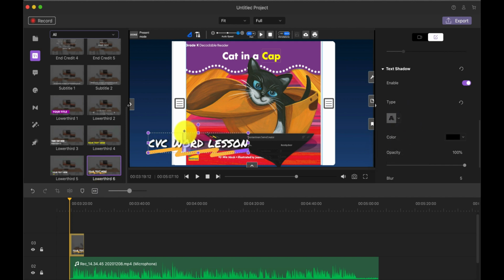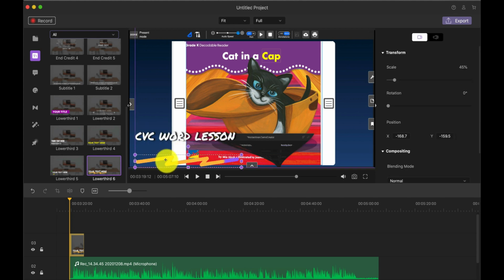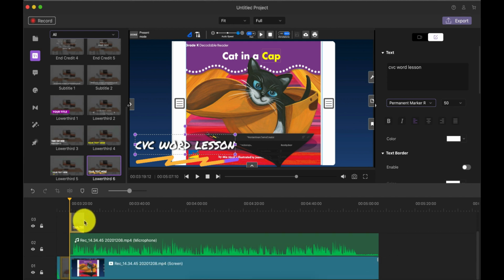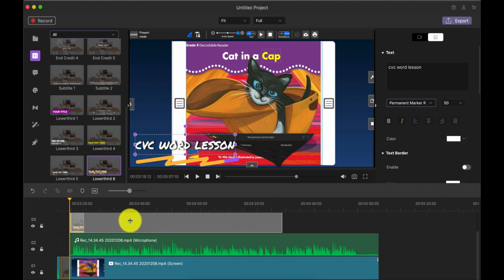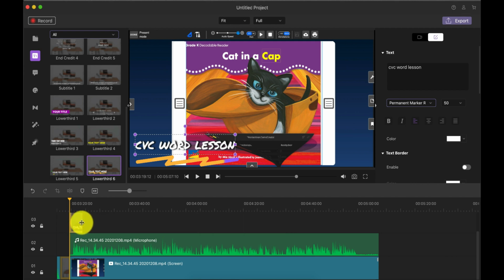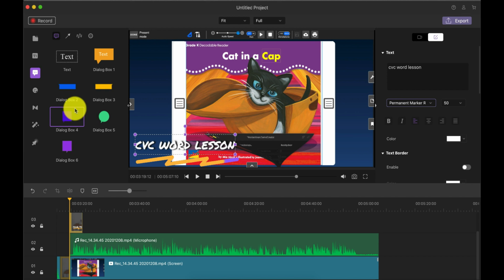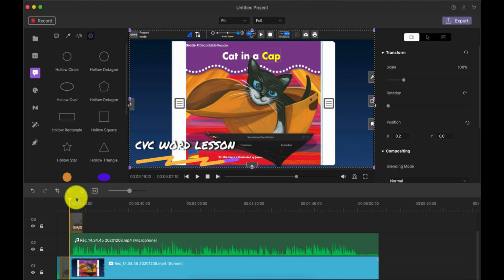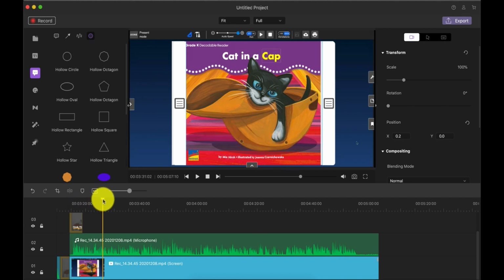So, and then I can just move this around to whatever part of the screen that I would like, as well as this little squiggly line that came with the design. I can choose to have this go away right after a couple of seconds, or extend it by just dragging it to the amount of time that I would like it to take up. I can also go and add captions. So there's all these different dialogue boxes that are available. There's arrows, squigglies, circles.